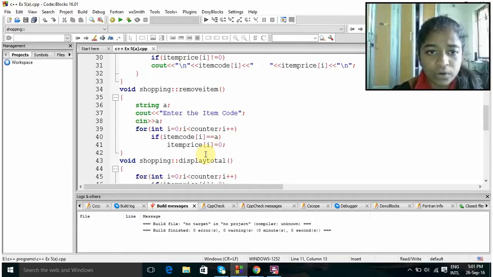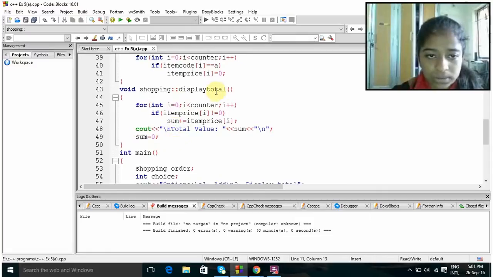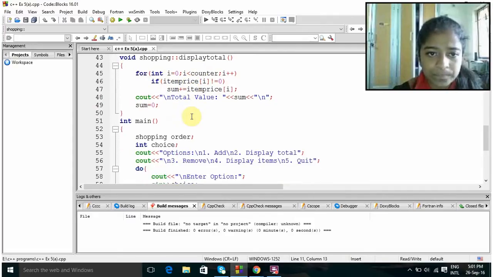Then for removing items, string a, enter the item code. For removing, the user needs to type the code of the item, and then again the for loop works: int i equals 0, i less than counter, i plus plus. If item code i equals a, then item price i equals 0. Then we display the total, meaning the total of all the items is added up. The same for loop works here.